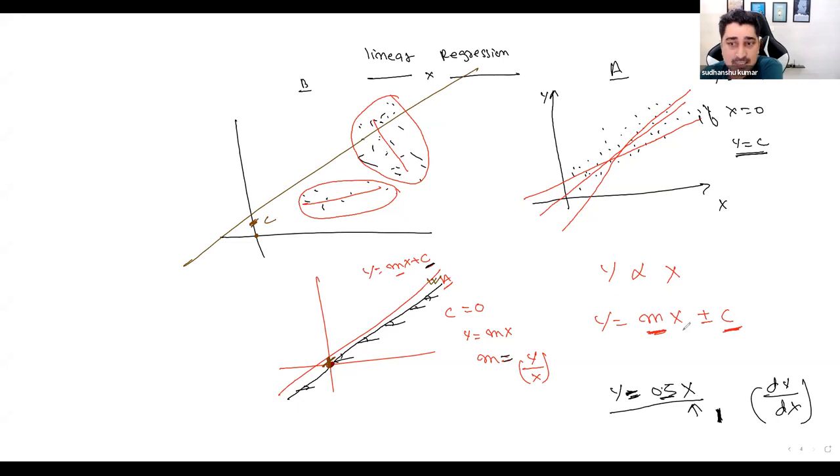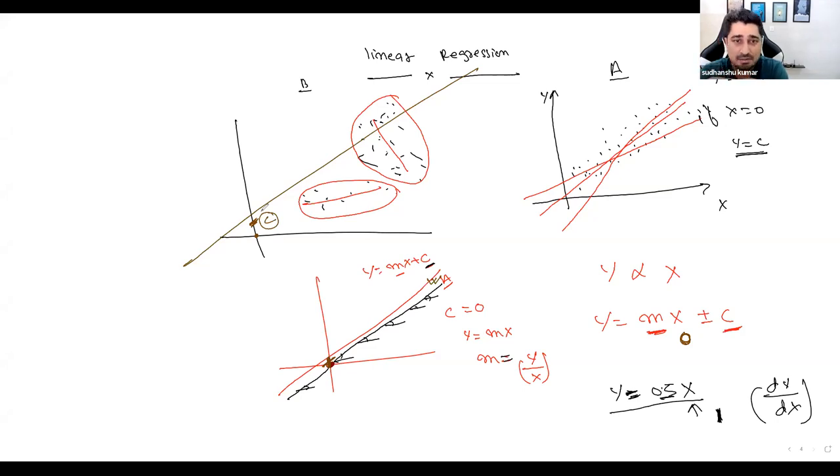You can understand it this way. When there are 0 units of change in x, how is y getting affected even in that case? Can I say that y is affected by c units? Yes. So this is how you can define c. Sometimes c is called error, sometimes c is called intercept. You will find different names for c depending upon the context, but the meaning of these names is the same in terms of the equation.